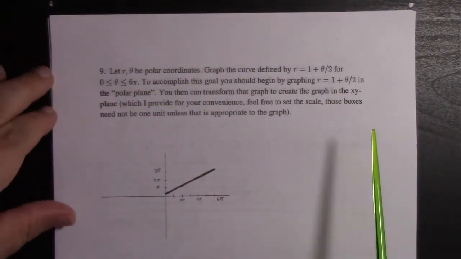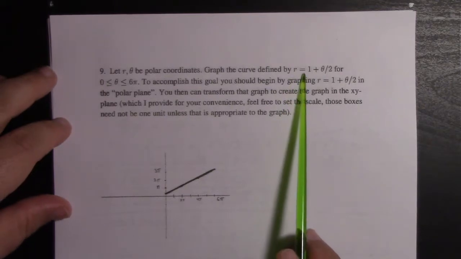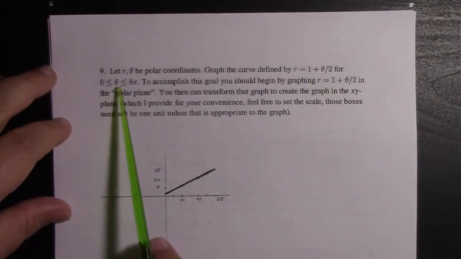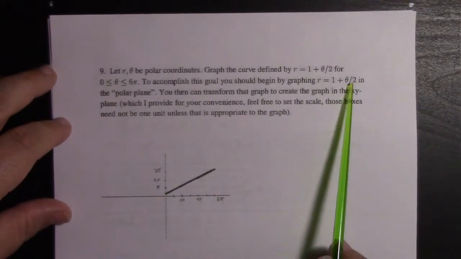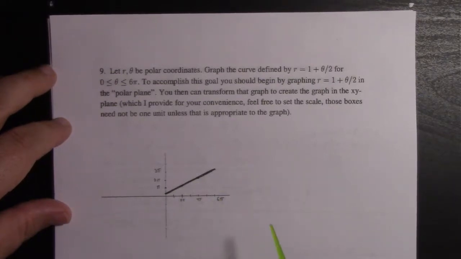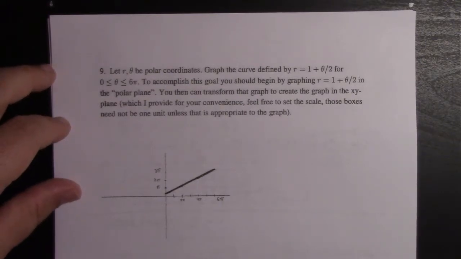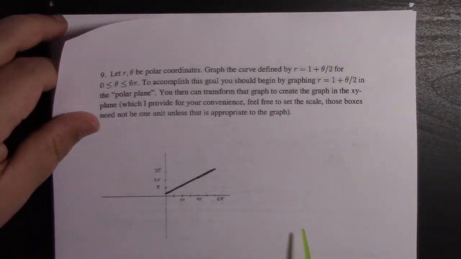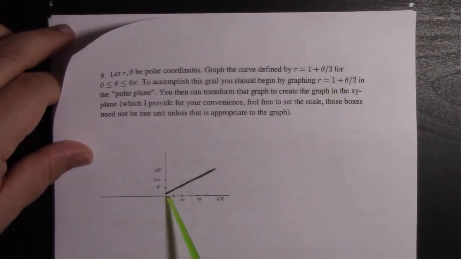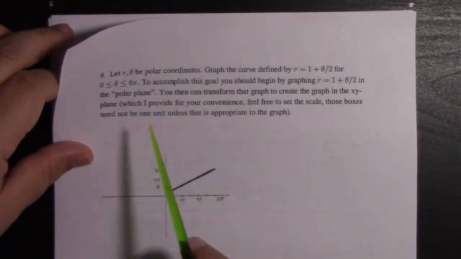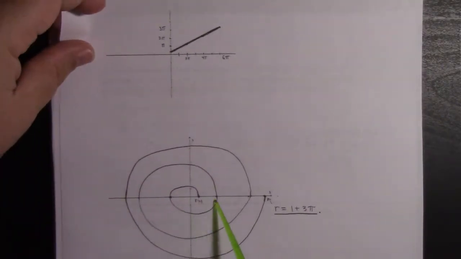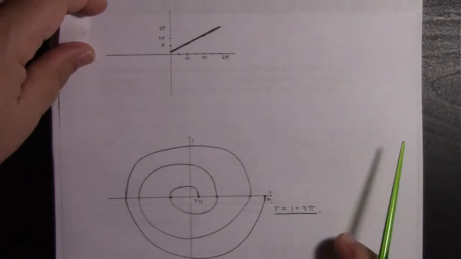And now here's a graphing problem. I have given r equals 1 plus theta over 2 for 0 less than theta less than 6 pi. And I say I want you to graph the r theta plane and then use that to create the xy plot. And so here's an attempt at a good graph. It's kind of okay, but of course 1 plus theta over 2 is just a line segment, since theta only ranges from 0 to 6 pi, and then that gives me these spirals. All right.